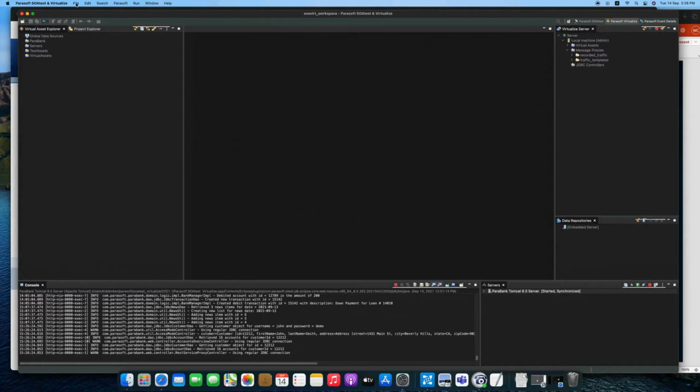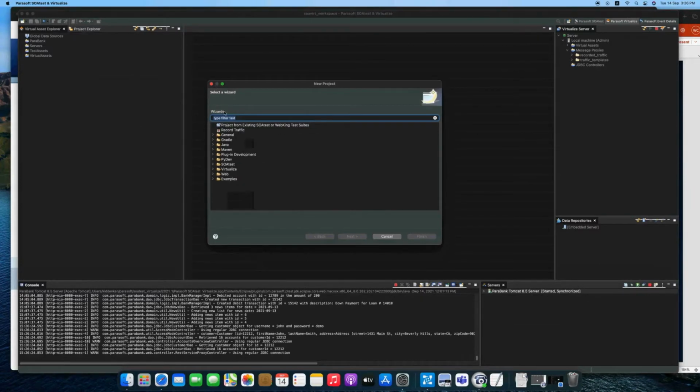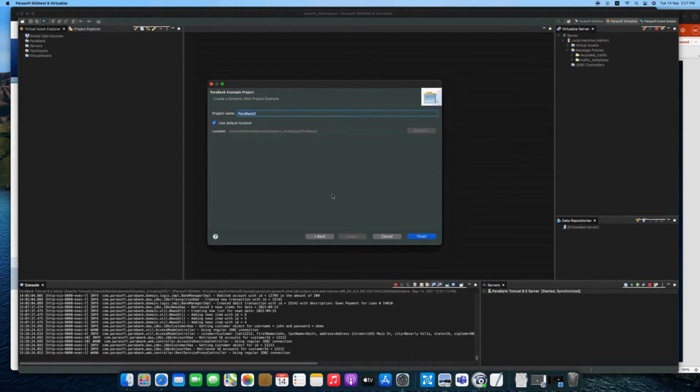Go to File, click New, and open up the project. A wizard will pop up. In this wizard, if you want to create a ParaBank example project, go to Virtualize, select the ParaBank example project, click Next, and hit Finish, and ParaBank will be set.